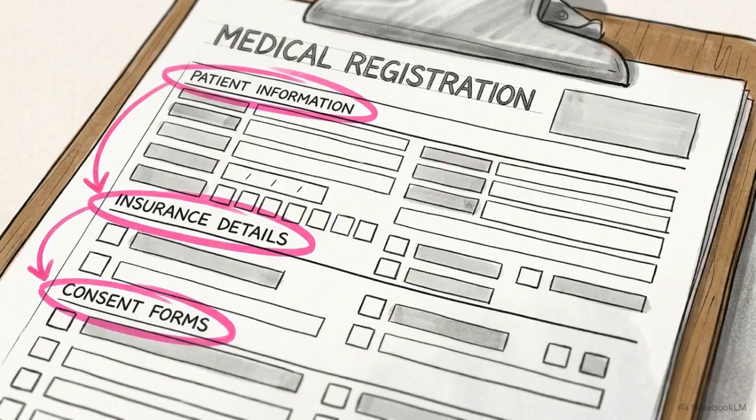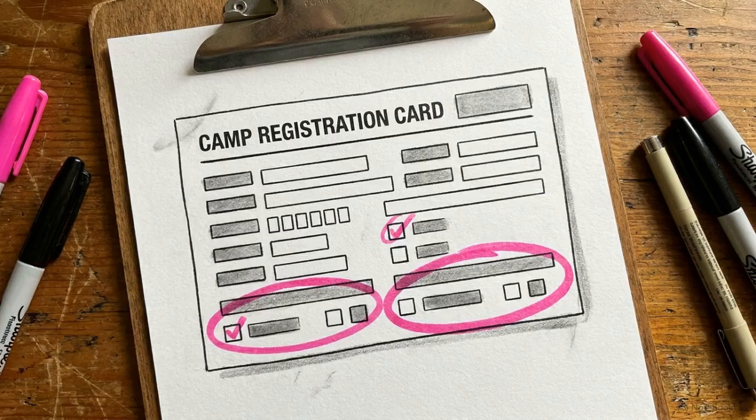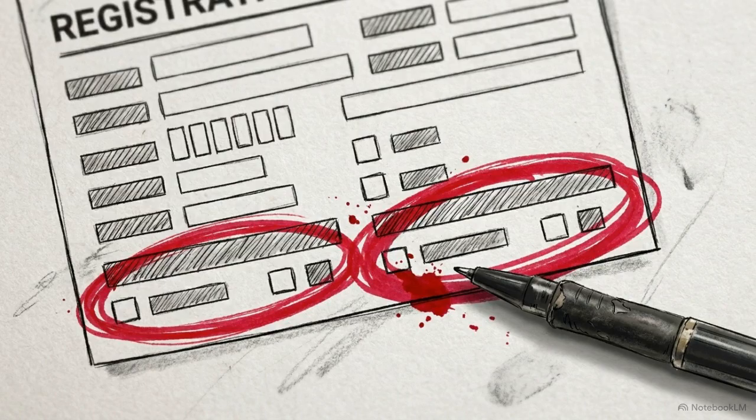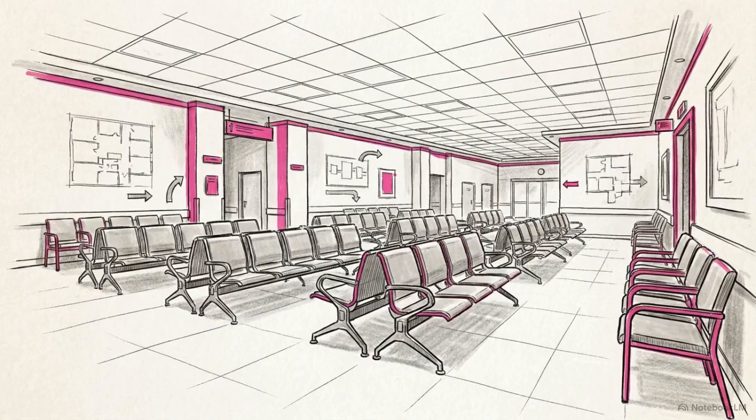Step 4 is data capture. The ironclad rule of a successful camp is that no person receives a screening without first surrendering their contact details. Every attendee must fill out a registration card. You need their name, age, area, and their primary health concern. But the most critical pieces of data are their mobile number and their screening findings. If you hand out medical insights but fail to collect their phone number or give them a discounted next step, you are relying entirely on the patient's own initiative to visit you. That strategy is guaranteed to fail.